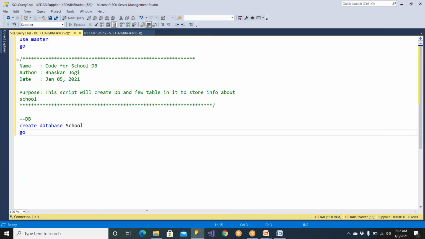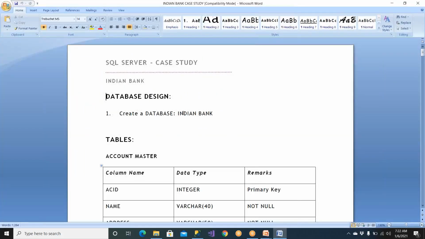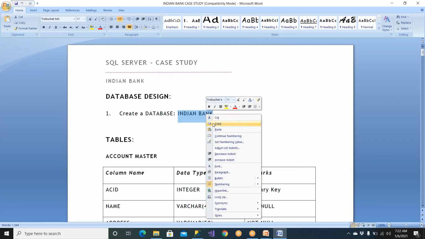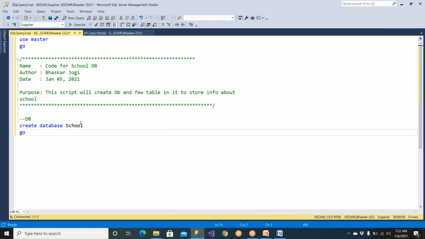The database I want to create now is called Indian Bank. There is a space here, but make sure you don't have any space there. Clear? Let me put an underscore or something like this.